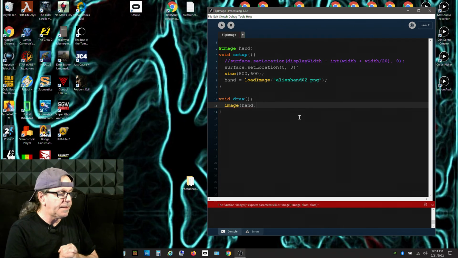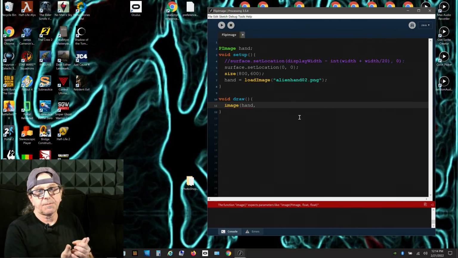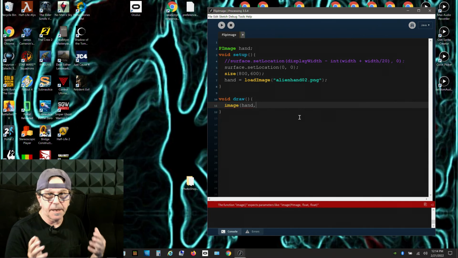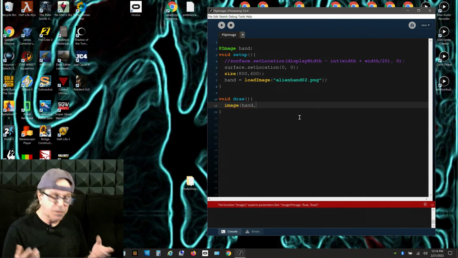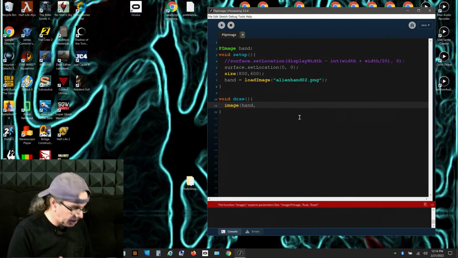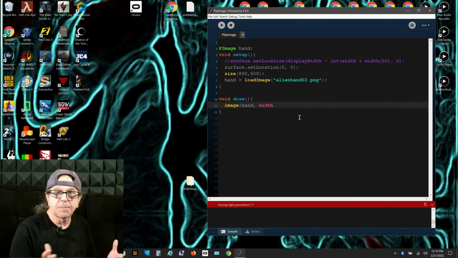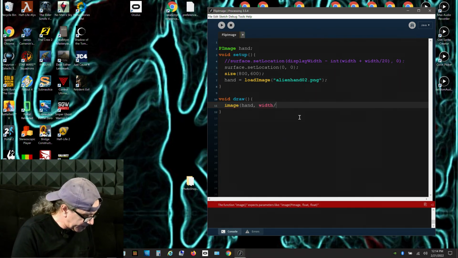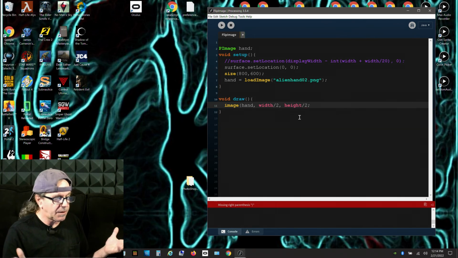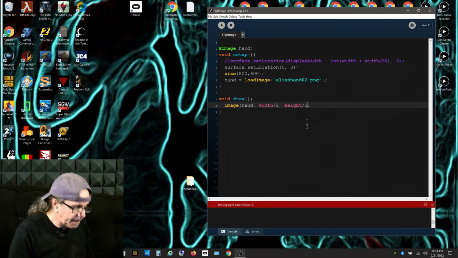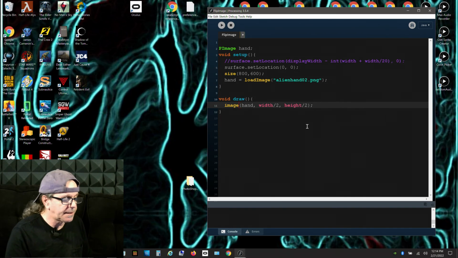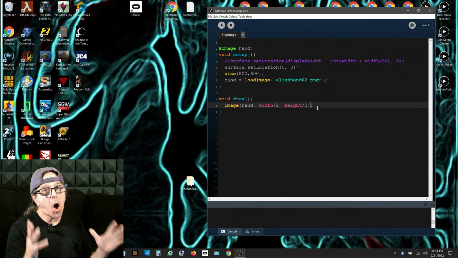Now image requires three parameters: the name of it, which is hand, and then the location. For now, and we're going to change this in a little bit, we want it to display in the center of the screen: width divided by 2, comma, height divided by 2, semicolon. You're going to have a semicolon, of course, and don't forget to close it with the parenthesis, at the end of almost every line.